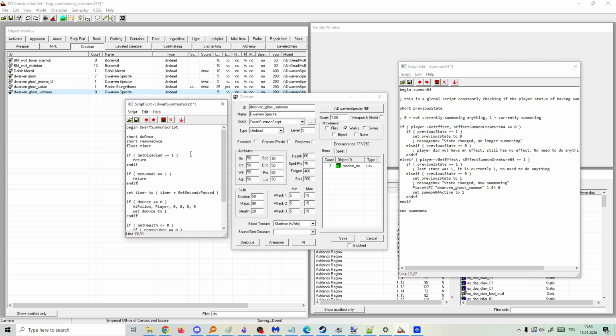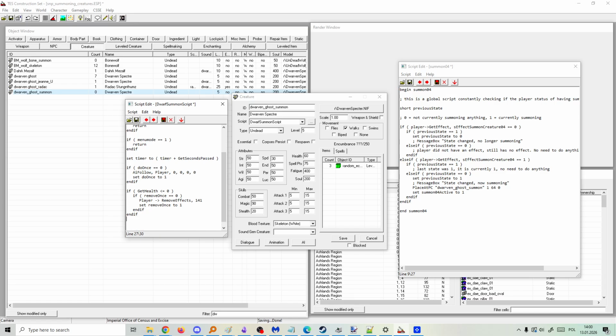And because it is a local script, we do not need to do the same thing as we did here, where we did player get effect, because we need to specify that the target of the script is player. But here, for example, when we do AR follow, we do not specify who is activating the AR follow, because this is a local script attached to the Spectre, so the Spectre knows that it is the one who is supposed to follow.